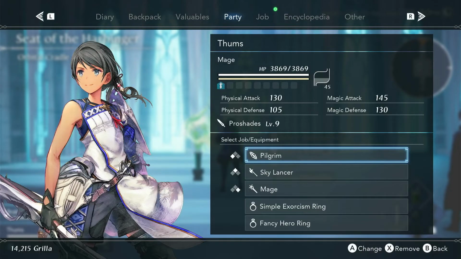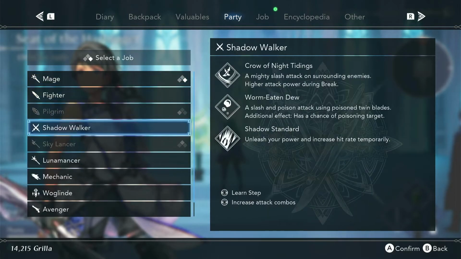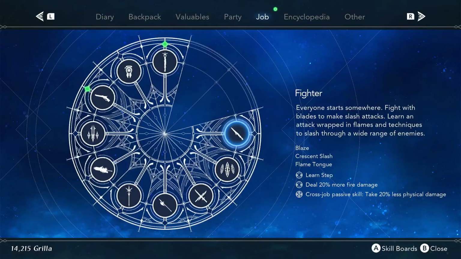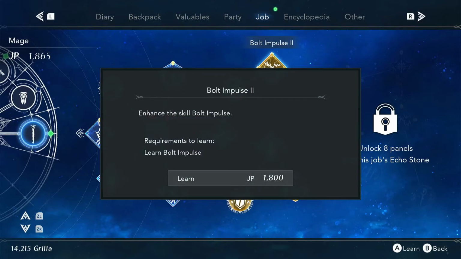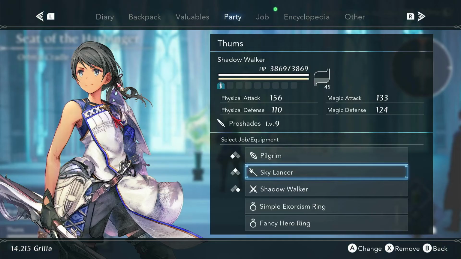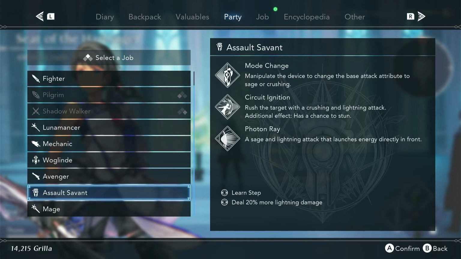She's weak to fire, piercing, and lightning. Lightning's gonna be hard because we can't stand still. So mage is not great. So I think Shadow Walker. Yeah, even if I go Bolt Impulse up, it's not gonna help much. Okay, so Skylancer's not too helpful here.